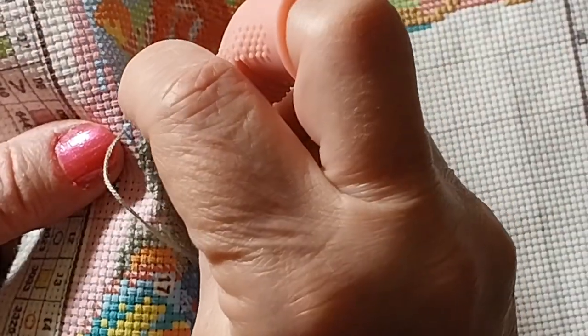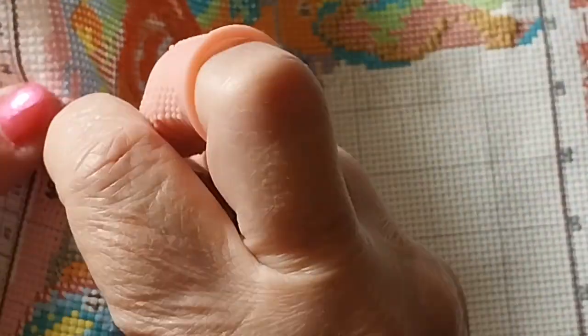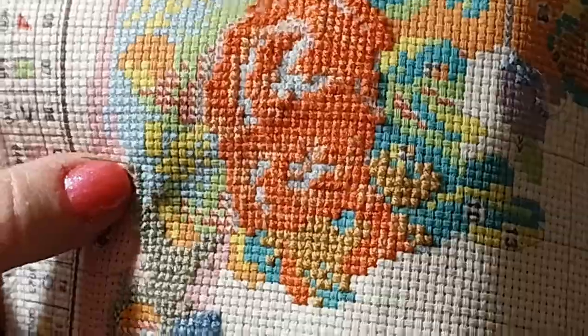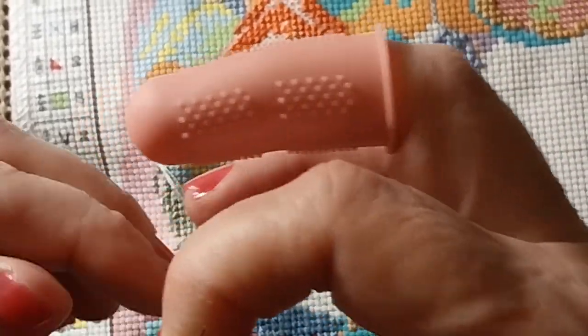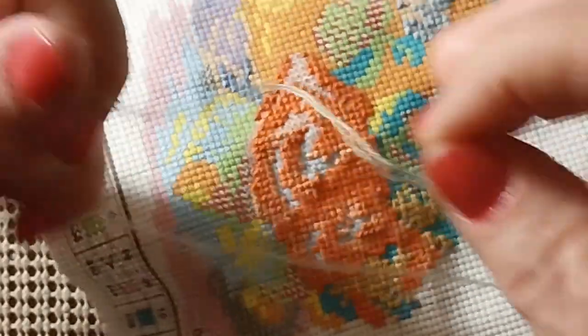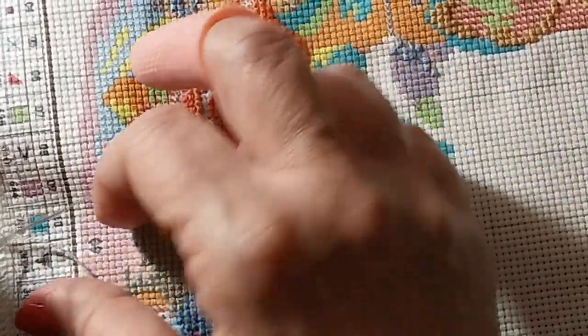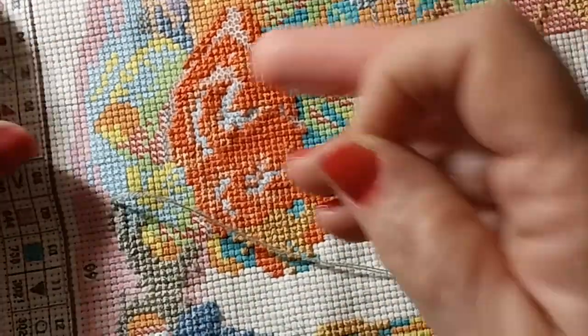Another thing I like about this is you can stitch one area and that's it for that color. Now, some of that green, it's like helter-skelter, but most of them have a specific spot, so you can finish up a color just kind of like that. Come on. Seriously. Time to straighten out the thread again.